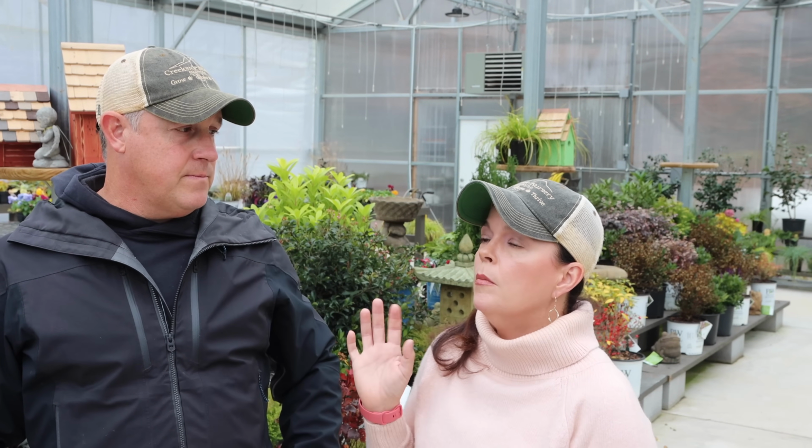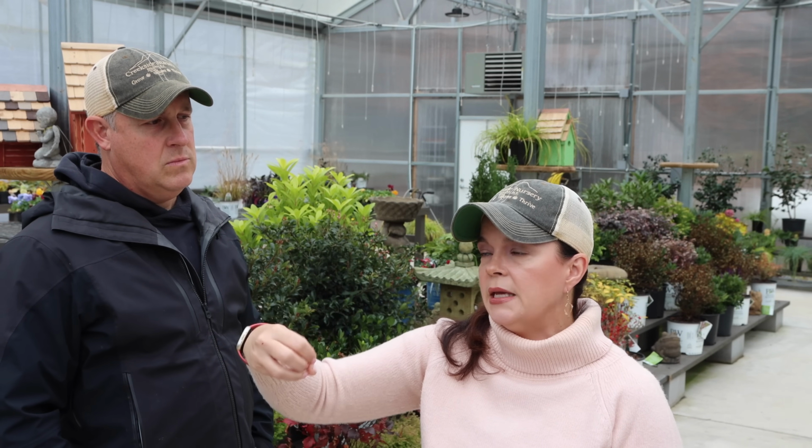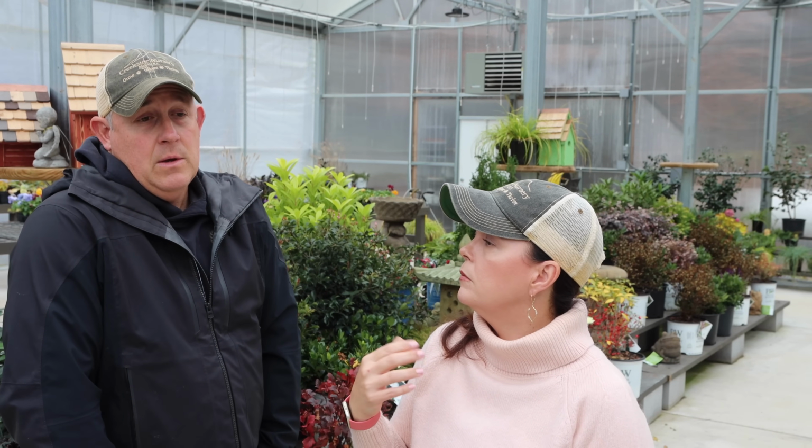Right, because we've had multiple customers tell us they found us and came and bought all their plants from us for the first year. And they will say, I never knew that a petunia really could get this big, because I've always bought from a big box store, where the nursery that supplies them uses so much growth regulator that they just stay stunted. So trying to get a plant out of that is really hard, because it's literally soaked up into the plant.